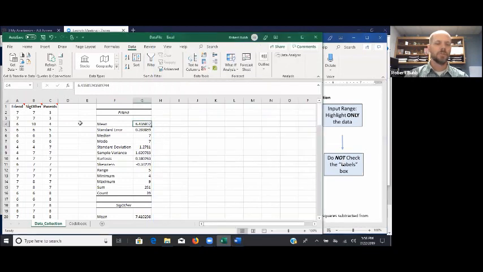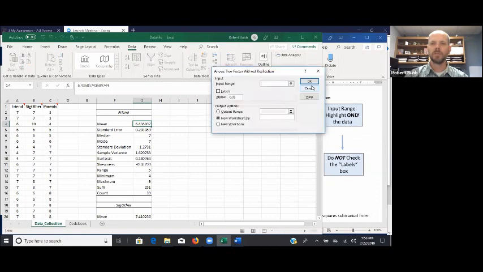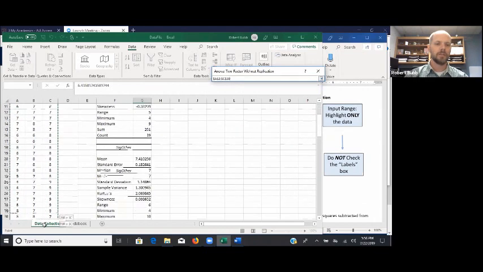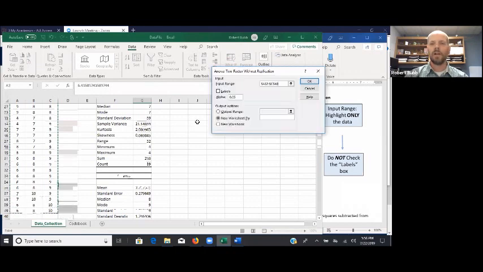So let's get to our spreadsheet here. Let's go to data analysis. We have our ANOVA options right at the top of our drop-down menu. So we want the one 2-factor without replication. We'll click OK. We'll highlight our input, but remember, we're not going to grab the labels. We're only going to grab the data. So left click, hold, and highlight them. We will not check the labels box here, again, because we only have the values. We didn't highlight the labels.